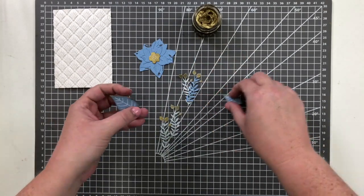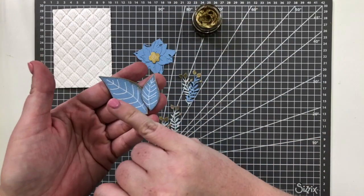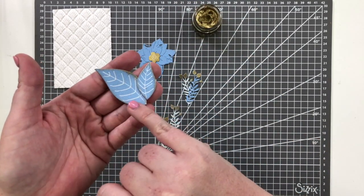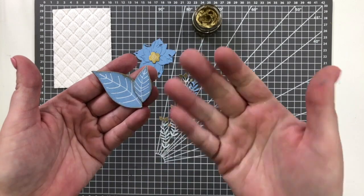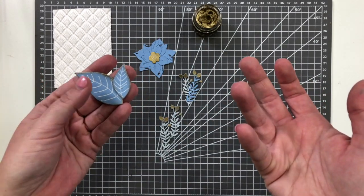And then I went around the two leaf shapes with some gold, and then I went in, and these had embossing lines on them, so I took a white gel pen and I brought out that white emboss just to make it stand out a little bit better.